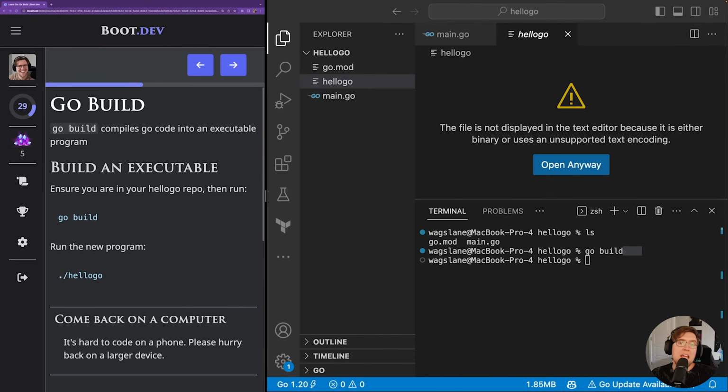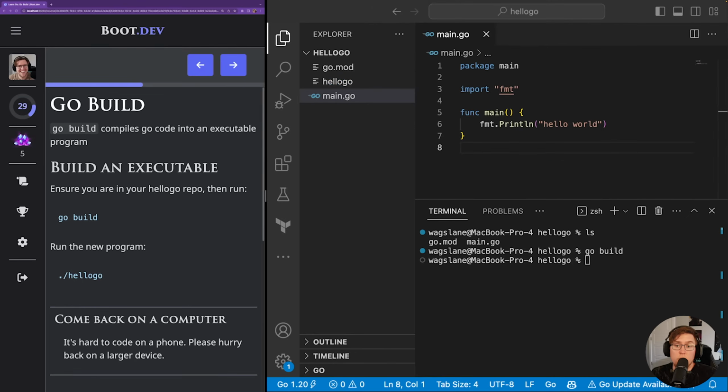Now, if you remember way back to, I think, chapter 1 of this course, we talked about the difference between interpreted languages and compiled languages. And one of the amazing things about Go is that we build compiled executables that we can execute anywhere. So this Hello Go binary, we can now copy, put on another machine, and run without even needing to install the Go toolchain on that machine. This is compiled machine code. So we can now run this Hello Go program like we would any other executable, ./hello go. And it prints Hello World.